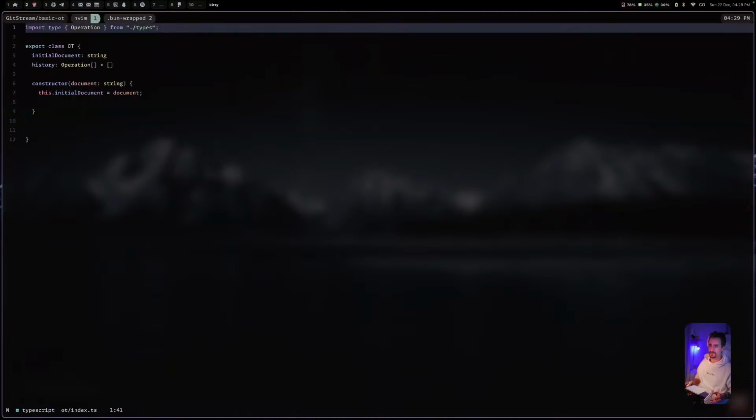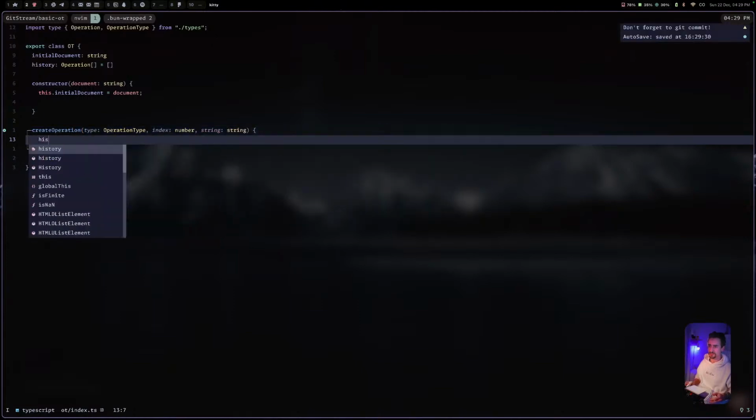Okay, so now let's go back to our index here, and I will define a new method, create operation. And it will have the same signature. Type will be operation type, index will be number, and string will be string.